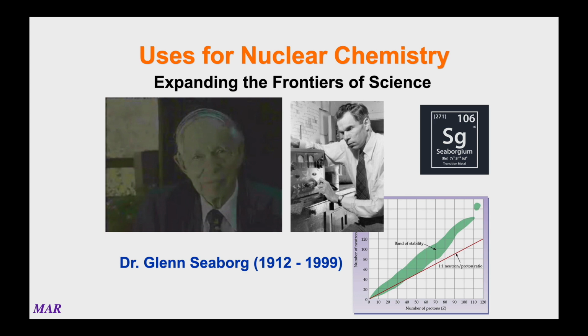Then, towards the end of his life, they nominated him to have element number 106, Seaborgium, named after him. And at the time, the groups that were in charge of this said, oh no, this can't happen because Seaborg is alive. When elements have been named after people in the past, it was always after people had already passed away. Well, the outcry was just fantastic because Seaborg was really popular and a powerful force in chemistry. So eventually they did relent and they did name element 106 after him, and he found out right before he died, so it was kind of cool.